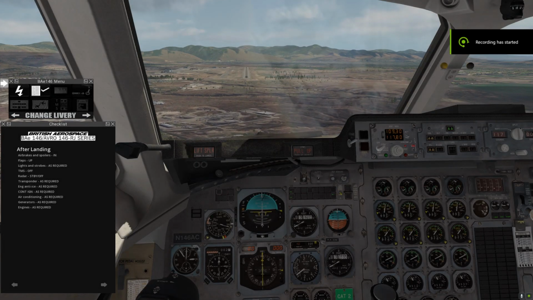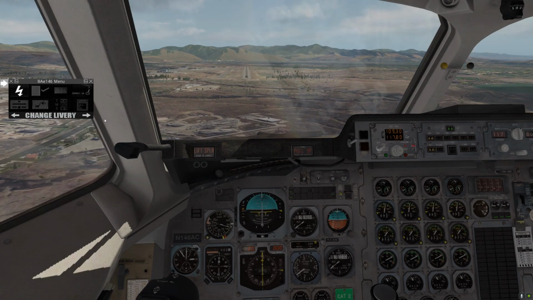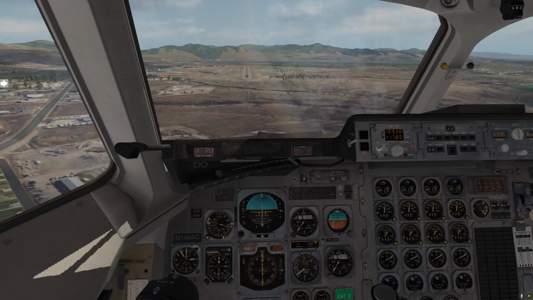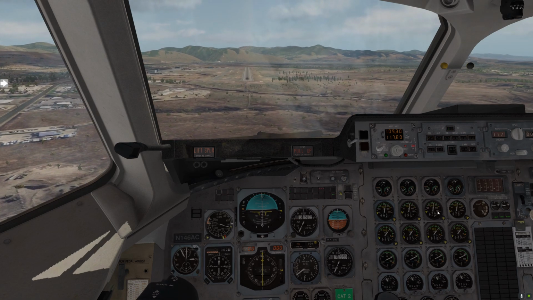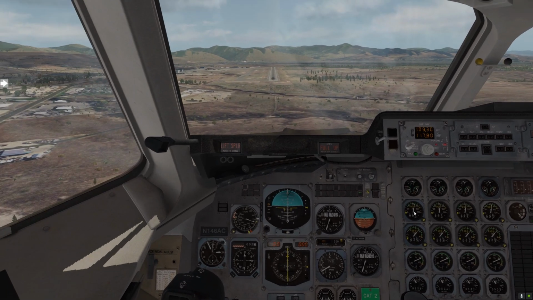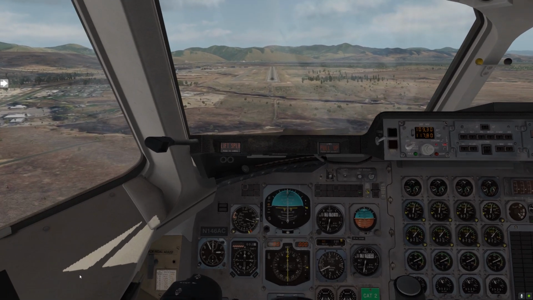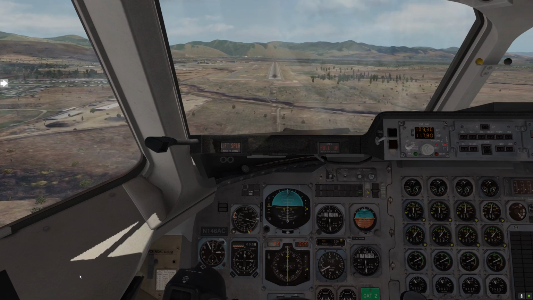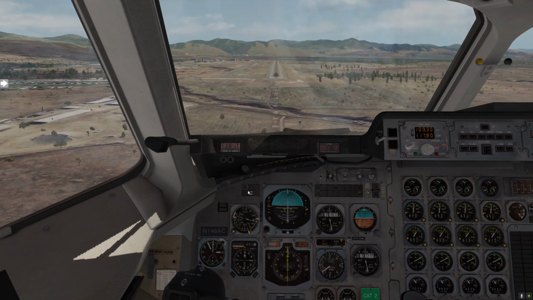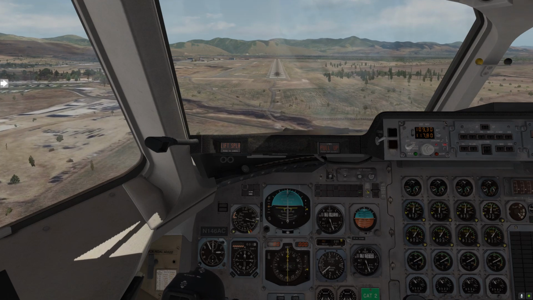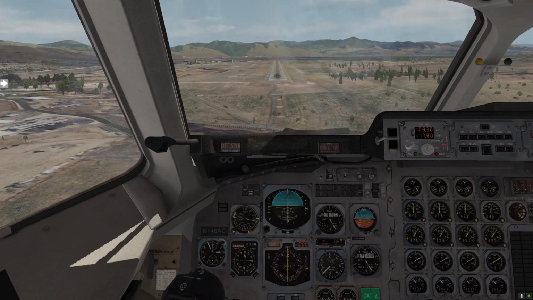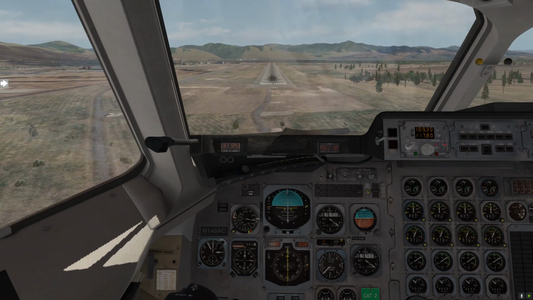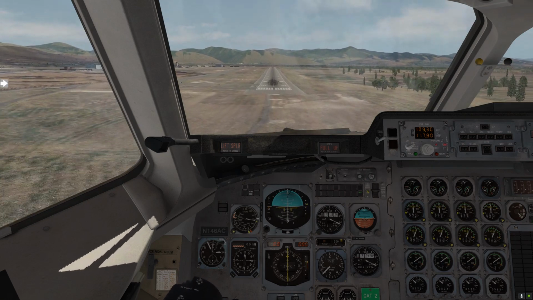Okay, we're about 500 feet up on final. I'm going to close our checklist just so I can see a little easier. Now, as we get down here, we're going to disconnect the autopilot, and we're going to turn off the TMS. And now we can deploy speed brakes. So I'm just going to click my joystick button for speed brakes toggle, and that's going to deploy the air brake. And you see this white indication right here. And from this point on, I'm just hand flying it, looking for my airspeed to come down to that white mark for VREF. I'm decreasing the power a little bit.